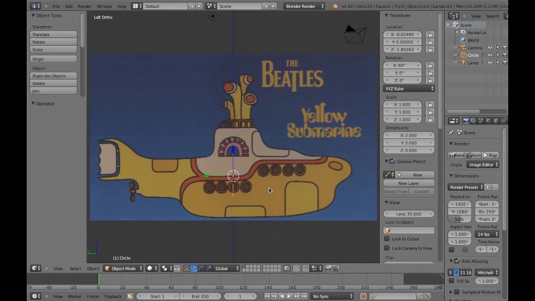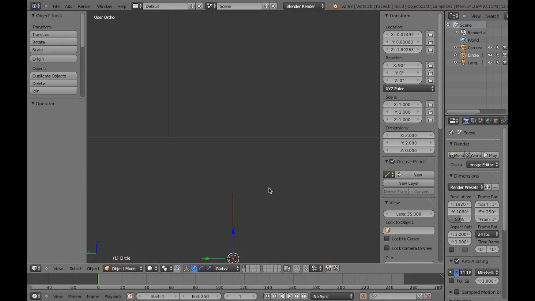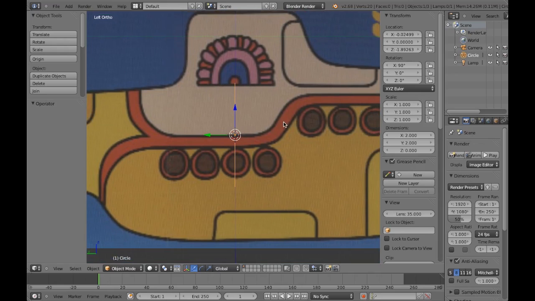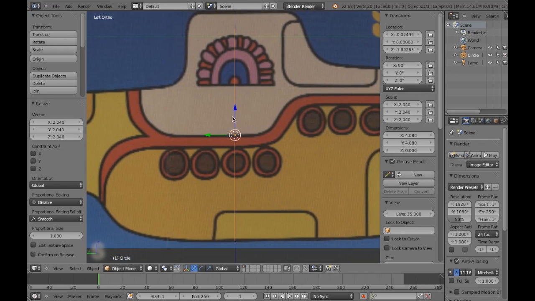So now we can zoom in, and to move down you actually just go shift down, and I must have tilted it a little bit, so I'm going to fix that. So now we can press S to scale this, and between scaling and moving it up, I want to get it so it's about the height of the submarine. So I'm just going to do that. So something like that. So this will be forming the main part of our submarine.